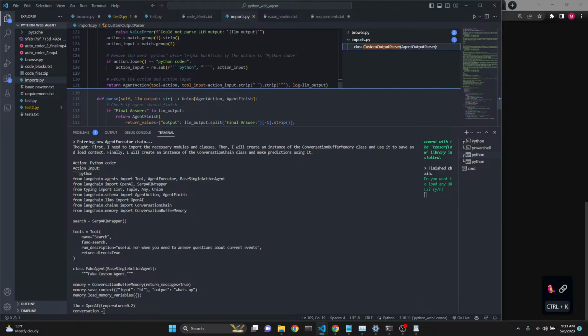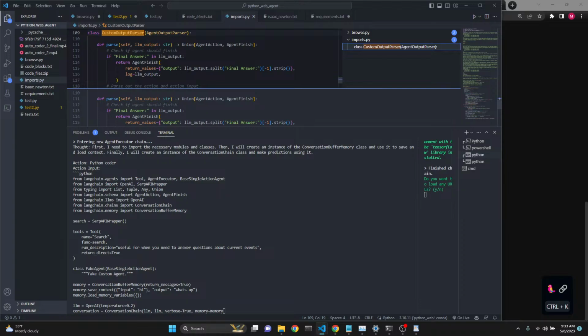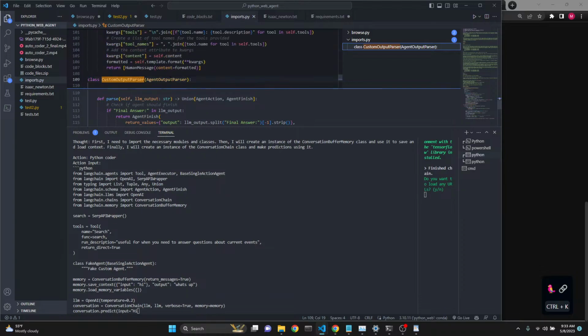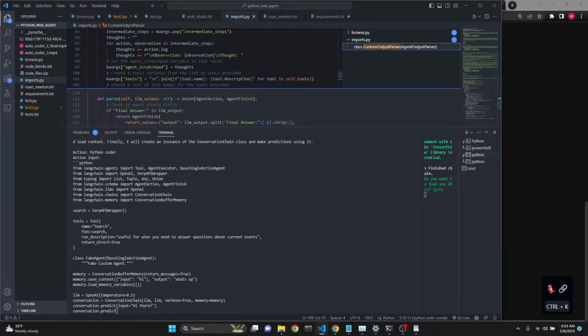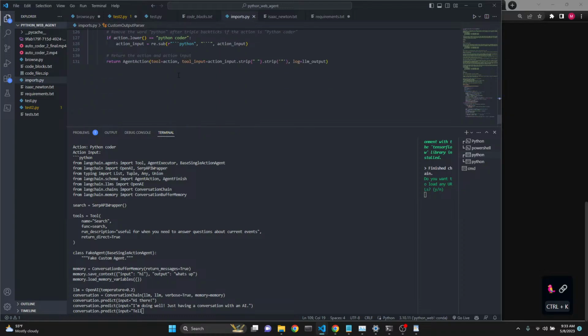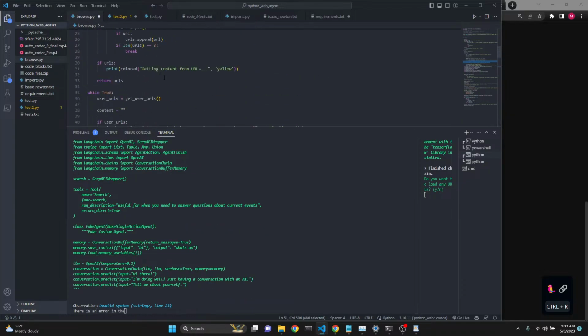Agent finish. No, this wasn't it. Sorry. What did I try to modify? There's a class or some method in there which I forgot now which one.